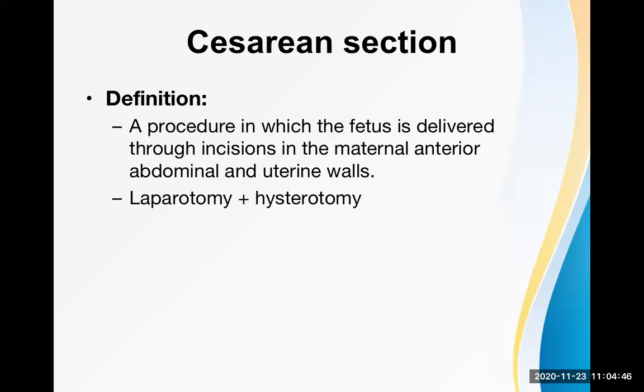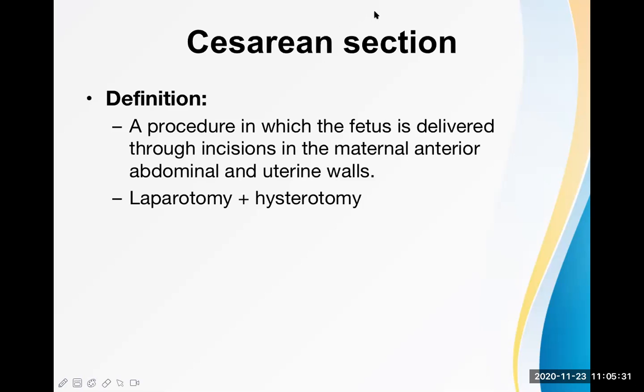Now, why is it necessary? What are the indications? How do we do it? What complications can happen? Let's talk about everything in this class. But in the beginning, if they ask you the question, what is cesarean section, you can answer like this. It is a type of operation or surgery in which the fetus is delivered through the anterior abdominal wall of the mother. Now, how do you deliver through the anterior abdominal wall? Of course, you need to cut the anterior uterine wall also, then only it is possible. So through the incision in the uterine wall and anterior abdominal wall, we take the baby out. That is known as cesarean section.